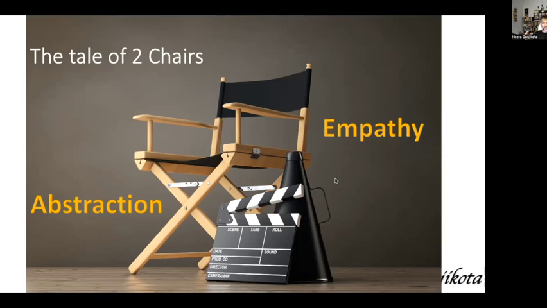Then empathy, which is in my view a counterpoint of abstraction, is more like a movie, a feature film, right? It goes deeper into how the characters feel, how the characters experience their pains and gains, what their beliefs are, what their values are, what their points of view are, why they are doing what they're doing, all that. So it goes into all that, in a movie.